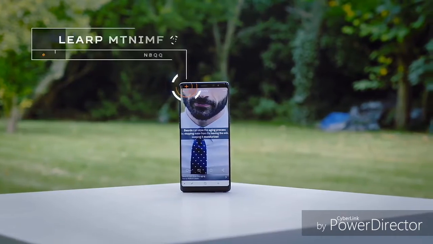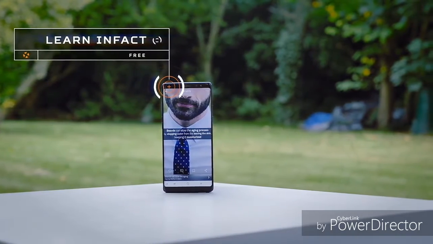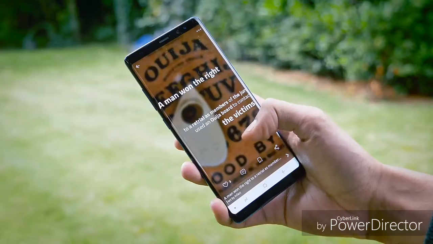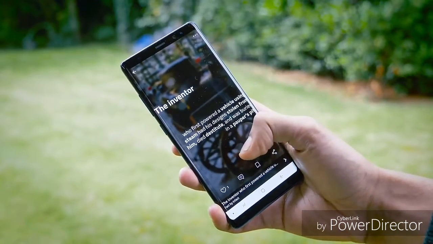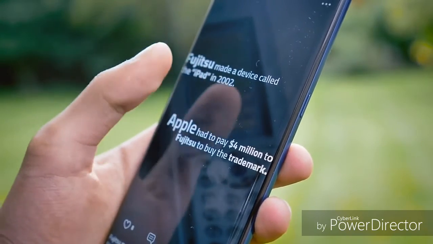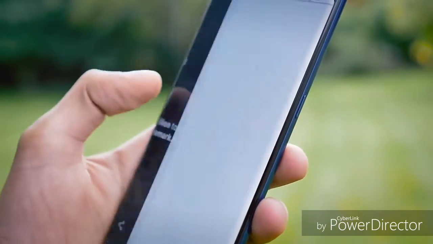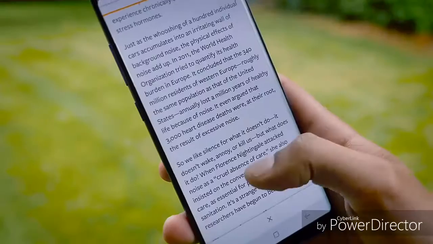Number 2 is Learn in Fact. This is an app that essentially tells you lots of really interesting, really unique facts. And there are a lot of apps out there like this, but in particular I really like the way this one is presented. The entire screen is taken up by each fact, and you can flick between them by using the up and down, and then if you ever want to find out more about a particular fact or verify its source, you flick to the right and you're taken straight into the detailed webpage.